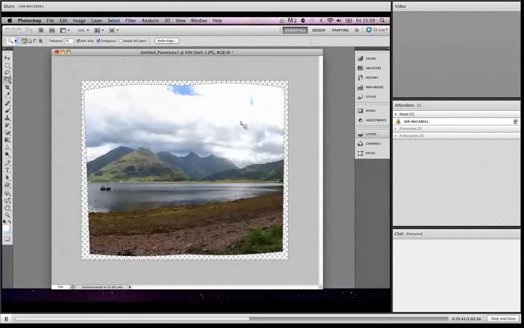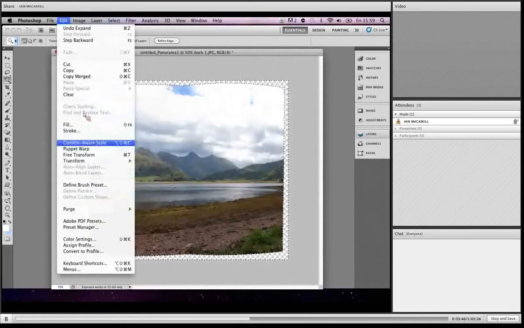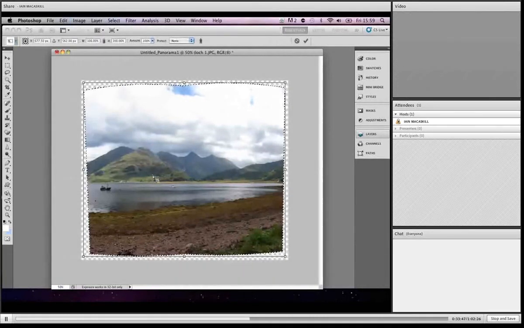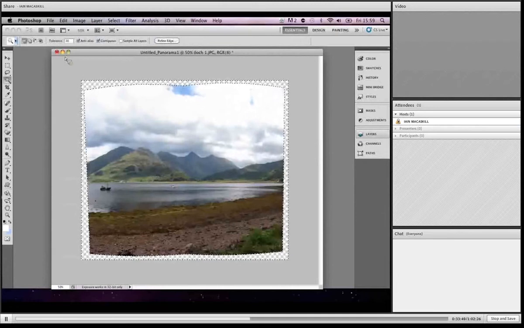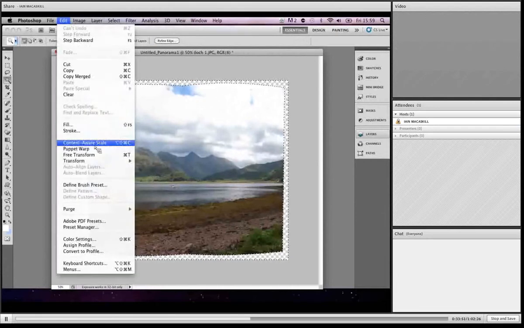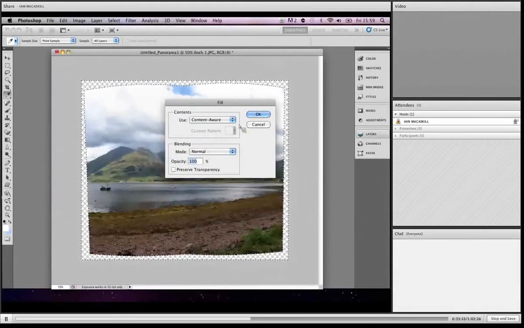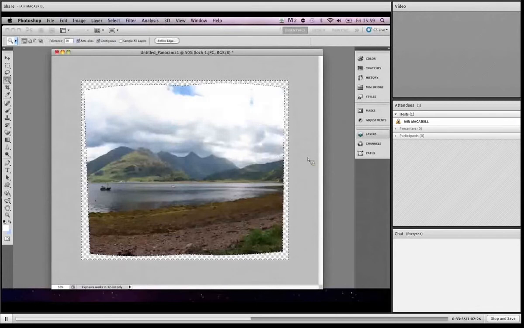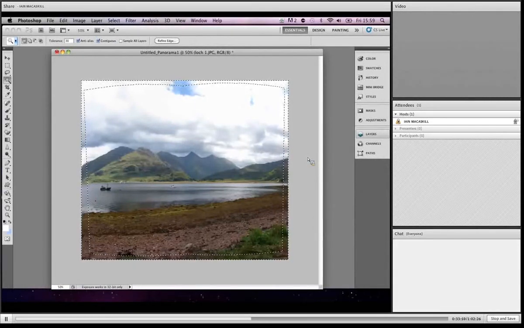Sometimes, I mean, my little laptop, which probably has less memory than this thing, has never yet failed on a panoramic merge. And I've done 18 images in a string, and it works. So you have to test out your own computer. I might have been able to add that third image to this combination of the two, but I don't want to spend a whole lot of time doing that.